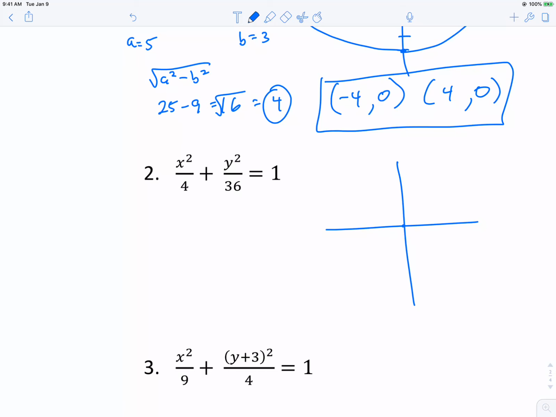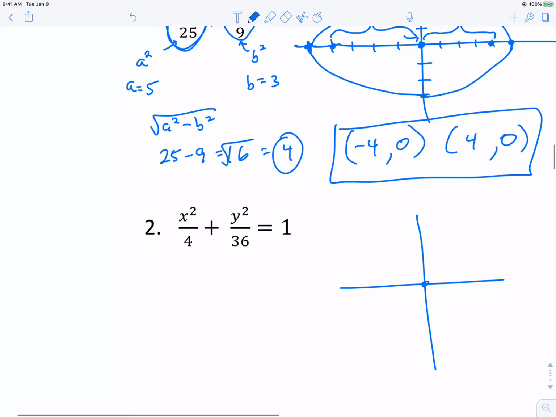So this guy, this square, I want to find my semi-axes, like the half of the axes. So I square root this guy. We know our a squared, we know our b squared. So if we square root them, a is 2, b is 6.